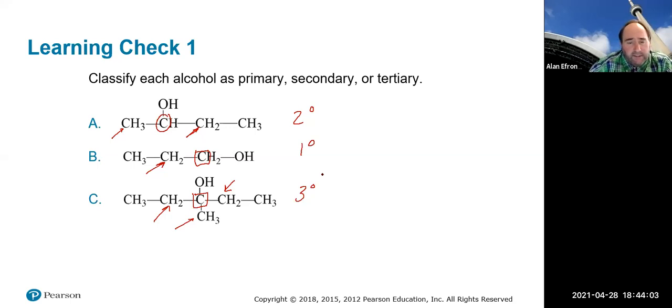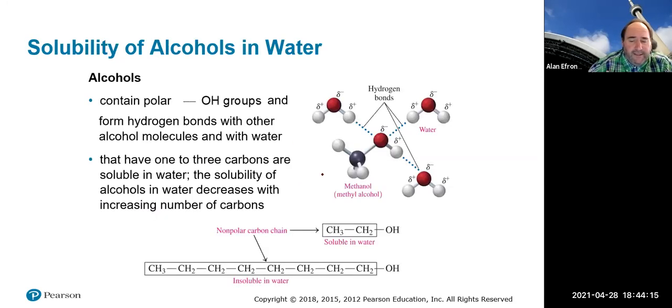So again, that's a very important thing to understand, the classification of alcohols, as we just saw with the reactions, to understand what you should be producing, right? If you start with, say, a primary alcohol versus a secondary alcohol versus a tertiary alcohol, what you should be producing. Any questions on that there?